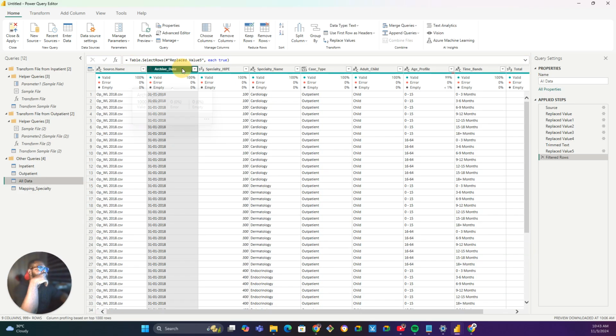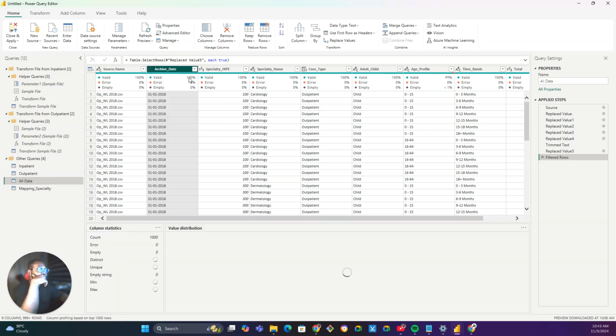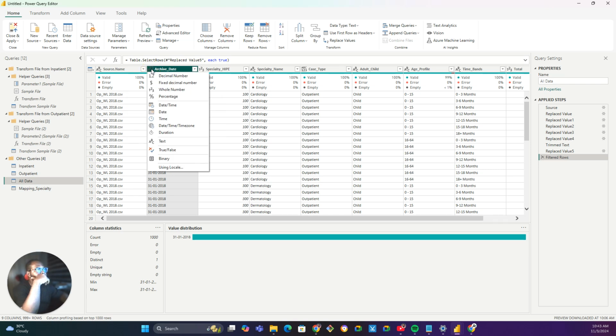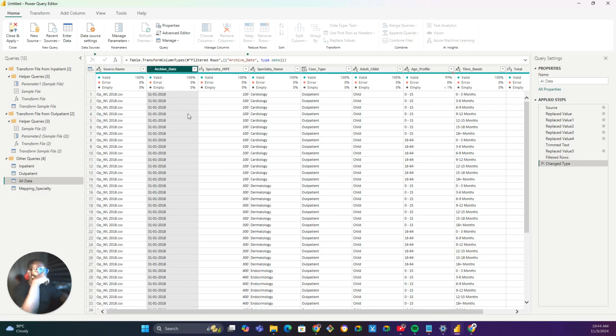See, I have 31-1-2028. This looks like day, month, year. If I convert this to date, we tried it before and it gave us an error, so let's delete that step.